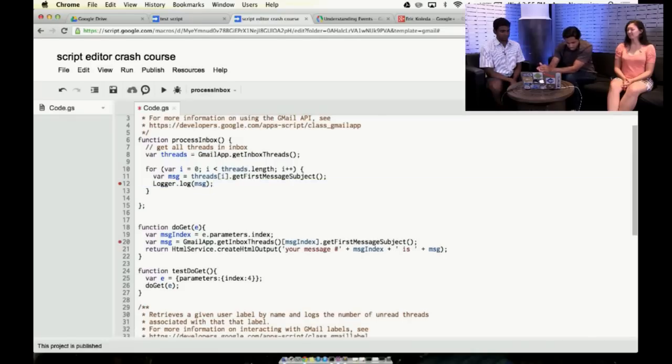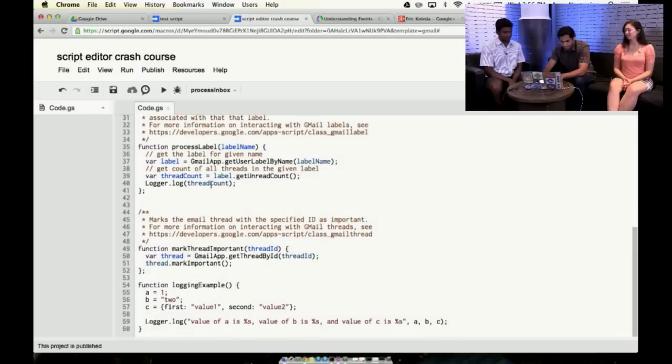And so another thing that you can do for formatting, instead of just having the simple method where you do logger.log and then pass it one string, there's an overloaded log method, and I have that as an example down here. So I have 3 variables here that I've poorly named. So here we go. One is just a number, the other one is a string, and then the other one is an object, which has first and second keys, and then appropriately has values.